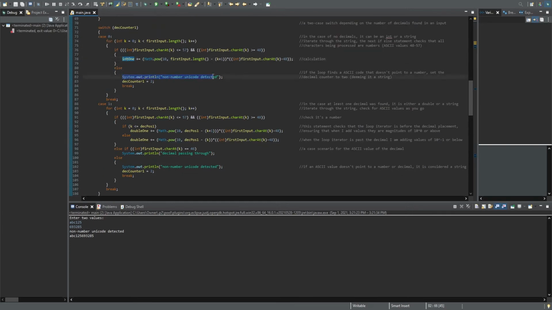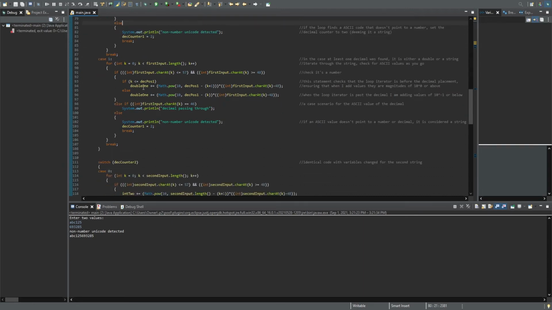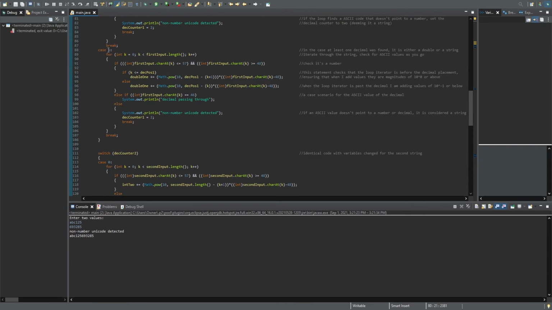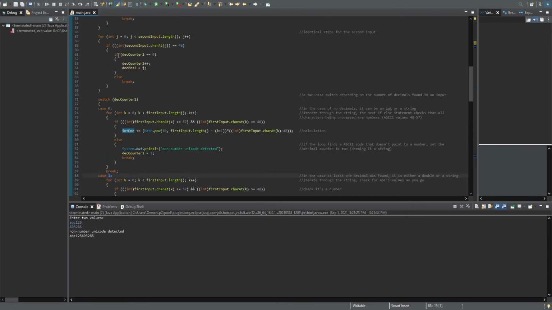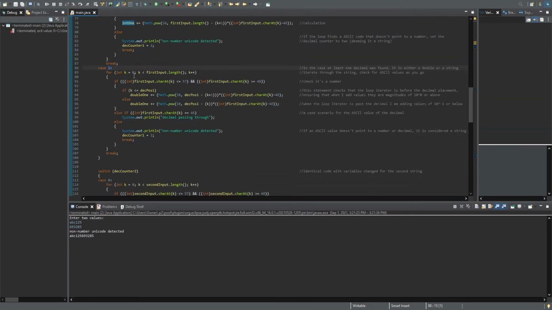Otherwise, if it finds something that's not a number, then it'll increase the decimal counter to 2, deeming it a string. So same thing here for case 1 where it finds 1 decimal, deeming it a double. Does the same thing here, checks for numbers.